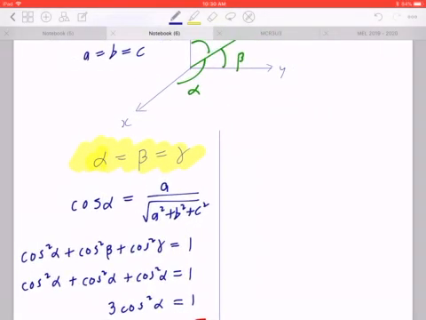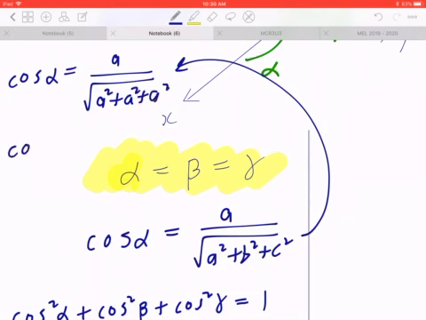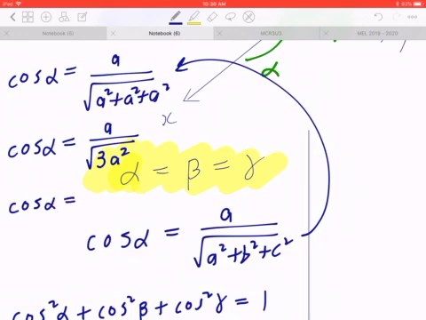So you could also go back from here and write down the fact that cosine alpha equals a divided by the square root of a squared plus a squared plus a squared. And again, cosine alpha equals a divided by the square root of three a squared, which means cosine alpha is going to give you one over root three. So likewise, you're still going to end up with the same answer. Alpha is going to be 54.7 degrees, which is the same value for beta and gamma respectively.